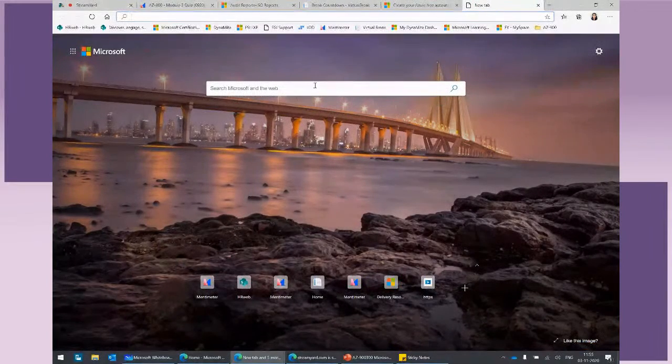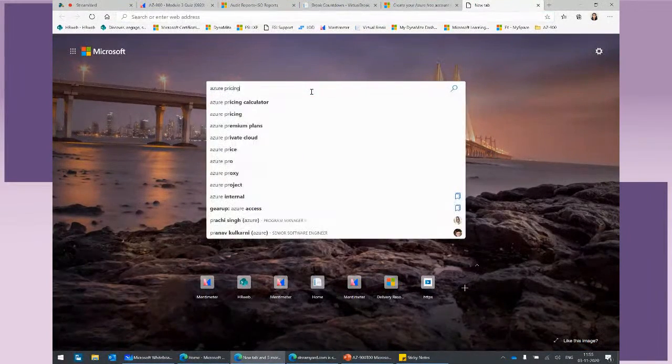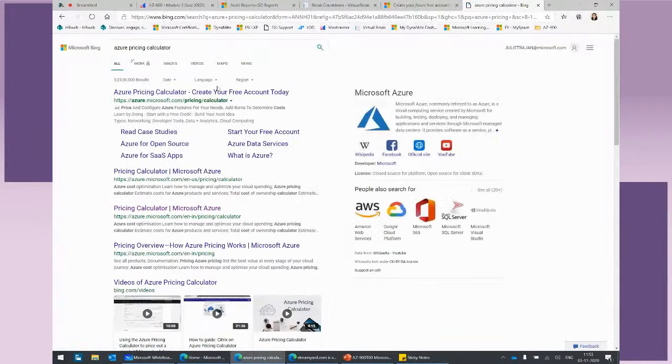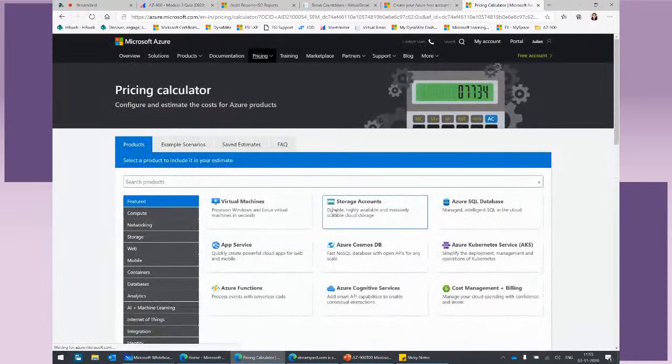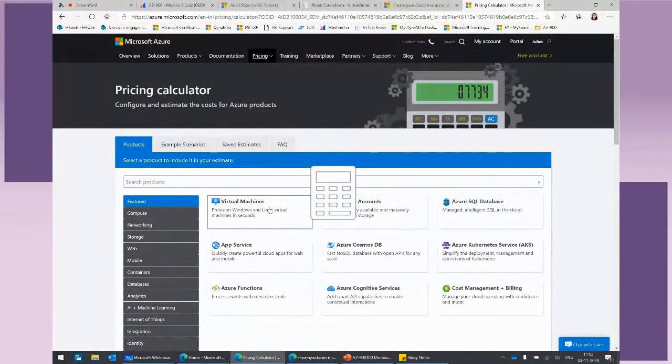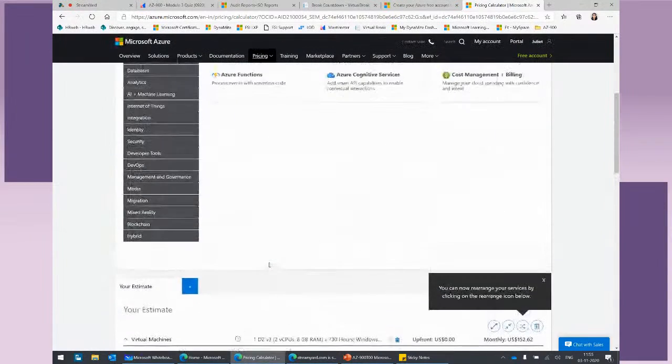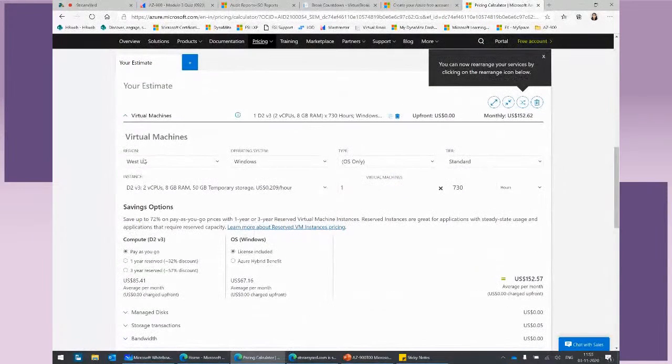Let's assume you want to know the price of an Azure virtual machine, so let me choose this. Now let's see how much it costs. You can choose your region.